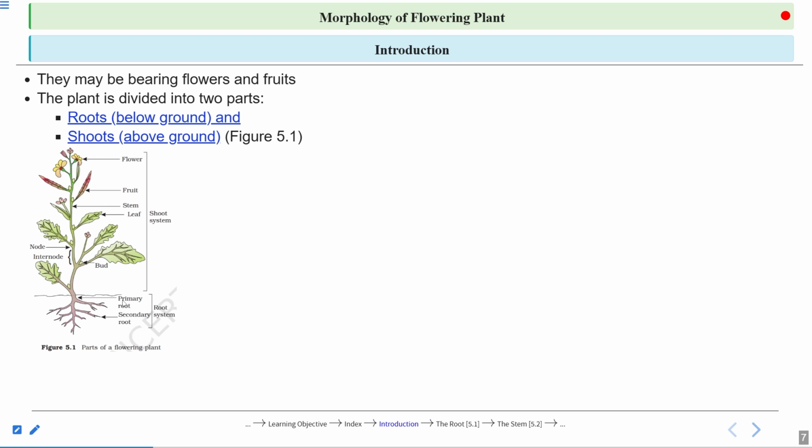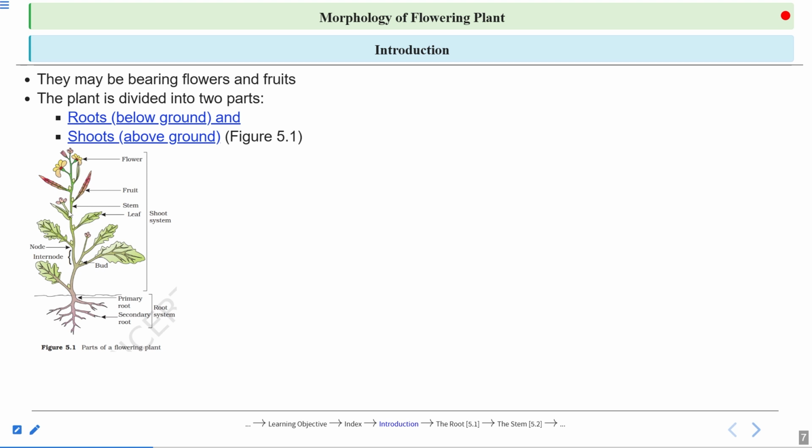If you see the shoot part, that is the part that is present above the ground. What do you see? It has the stem structure. The stem is divided into nodes and internodes, right? And from every node you see there is a leaf-like structure. Okay, it is not a leaf-like structure, it is actually the leaf only. So you can see the leaf, and in this axil of the stem and the leaf there are axillary buds. You can see these are the buds, axillary buds, that can give rise to a new branch.